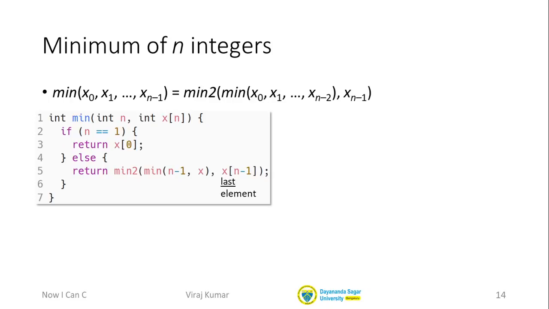So once again, please remember that if you have an array of n elements, the first element is called x[0] and the last element is called x[n minus 1], and we put these numbers inside square brackets. These numbers are sometimes called the index of the array. So the array, the first value is at index 0 and the last value is at index n minus 1. So this is the whole function. And now I want you to see how this works, and we'll visualize this code on Python Tutor.